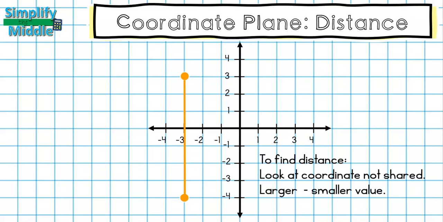Let's take a look at those points from earlier: (-3, 3) and (-3, -4). Here again, we can see that they have the same x-coordinate, and when you have the same x-coordinate, that is a vertical line. I have my non-shared values as 3 and -4. Because this is graphed, I'm going to count the distance between these. As I count, I notice that I get 7.